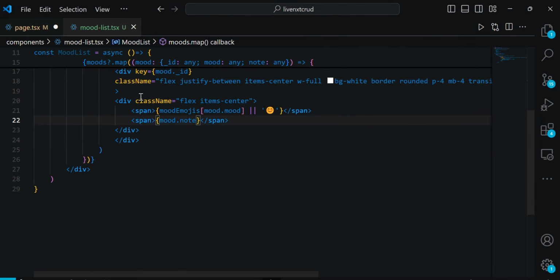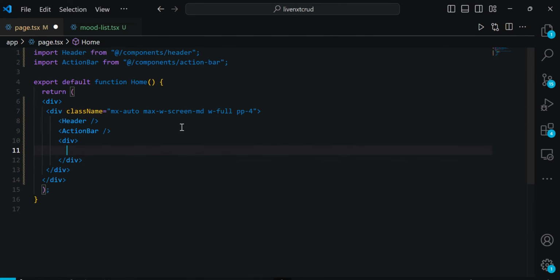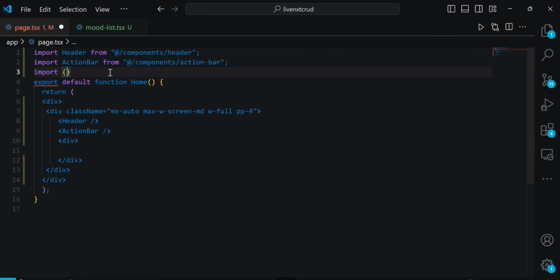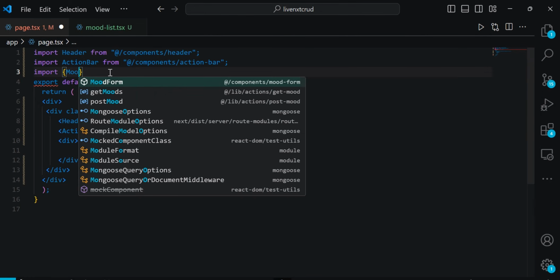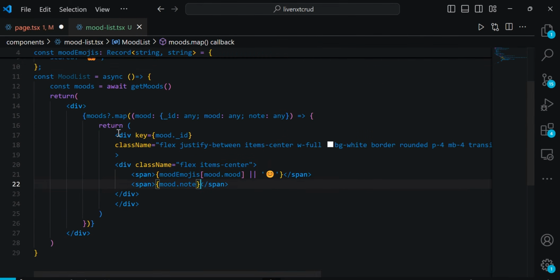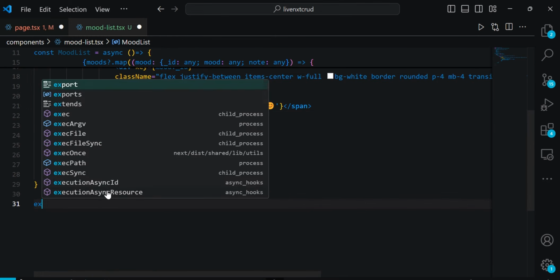Hit save. Now let's go back to the page.tsx, our root layout, and let's bring in this MoodList just to see what we have on screen. So we'll go import MoodList. Nope, forgot the brackets. It helps if I export it.